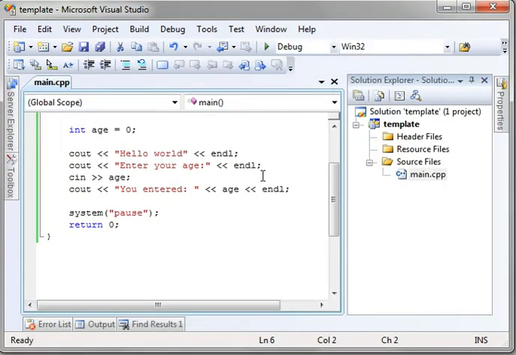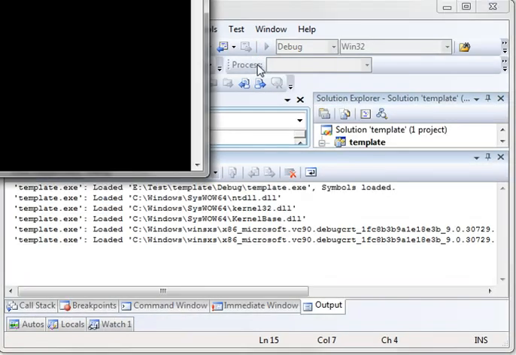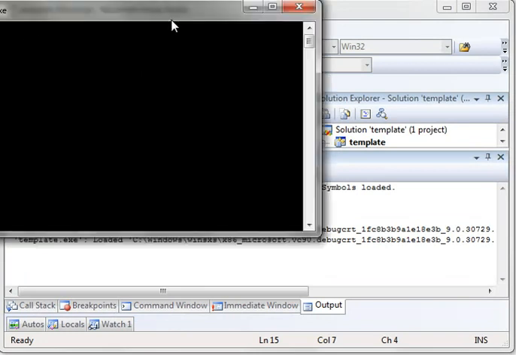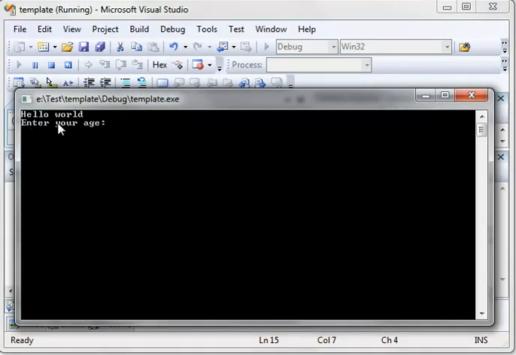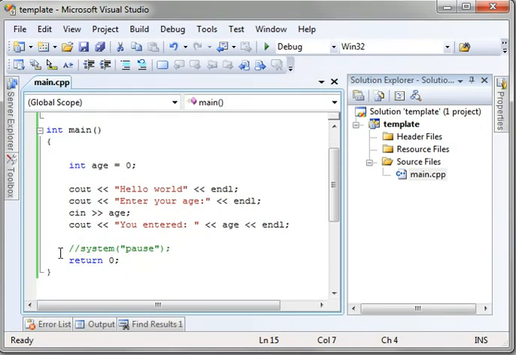I'm trying to think if there's anything else that we forgot here. Once again, remember, if you omit the system pause, the window will just appear and disappear extremely fast. Oh, sorry, I forgot. Because we're using CIN, the prompt will stop and say, what's your age? So we'll enter an age. When you hit enter, this window is going to disappear. See, it's because we have exited the program. You get to return 0, that just exits the program, so the DOS window just disappears.